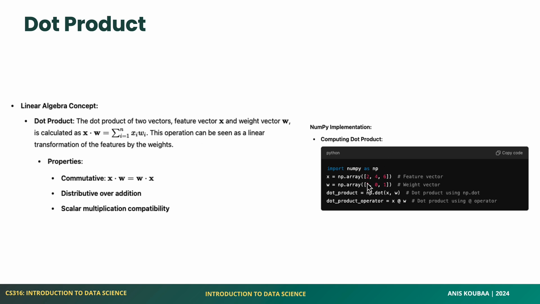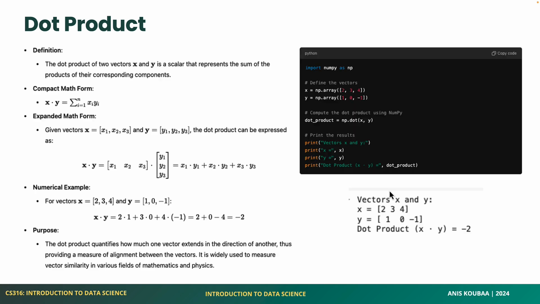I will multiply this element with this element, plus this element multiplied by this element, plus this element. So it's kind of correlation, let's say, from a probabilistic perspective, but it's not really correlation here. Okay, so this is how it looks like. You have a vector x, you have a vector y. Of course, they should be compatible. You cannot do dot product on non-compatible vectors.